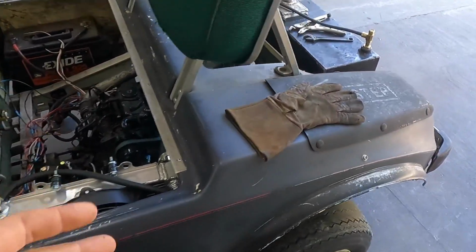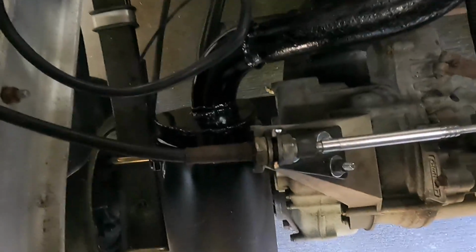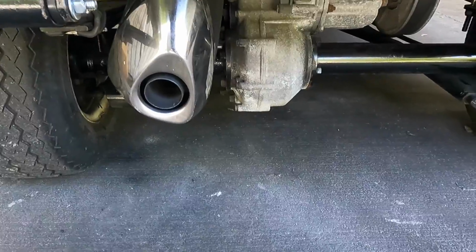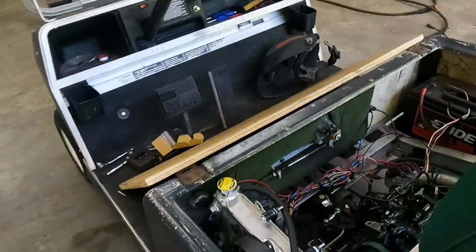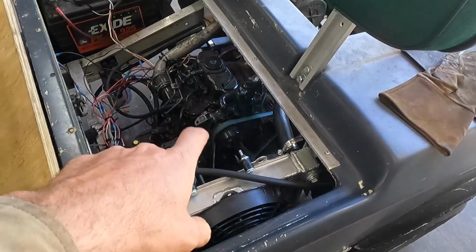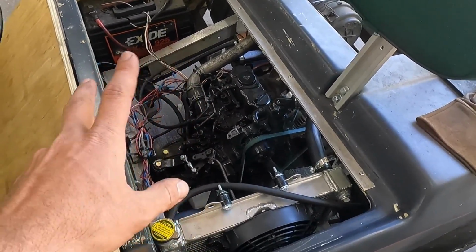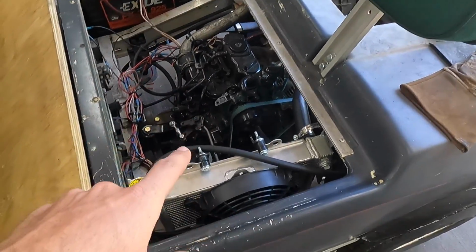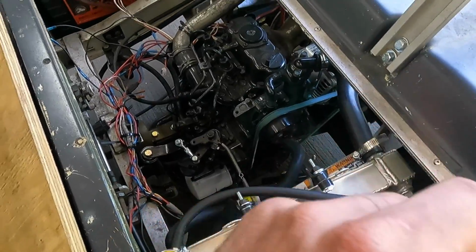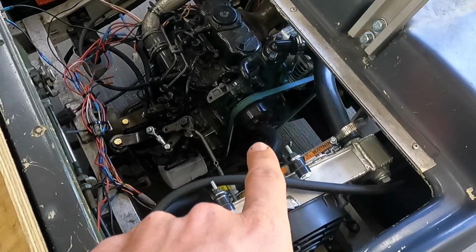But last night I managed to add on a muffler, that shall remain nameless as to where it came from, but it is much quieter now. And I did bump the idle up a little bit. The ID tag on this said it's rated at 2600 RPM. I know it can go more, but there are different classifications of this engine, and I couldn't find the exact one that I have. But the tag said 2600.